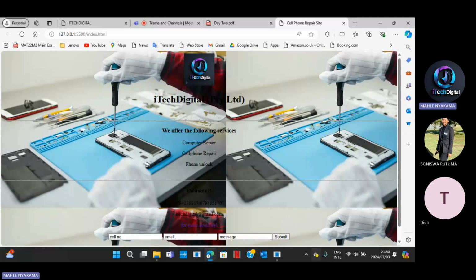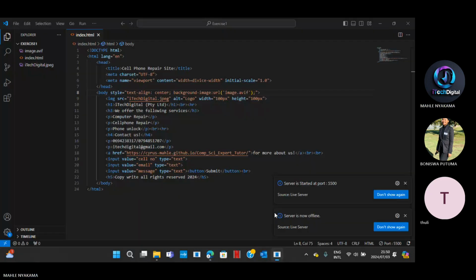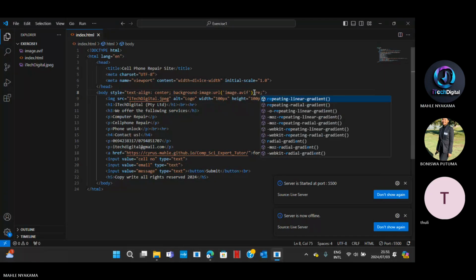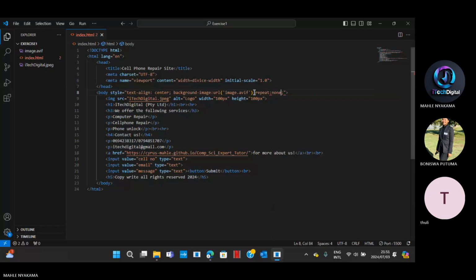So let me change. I'm going to put that thing in there. I want to change.